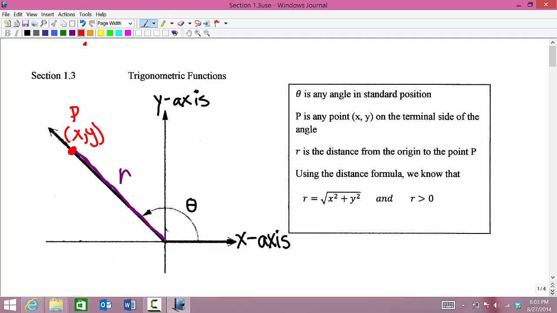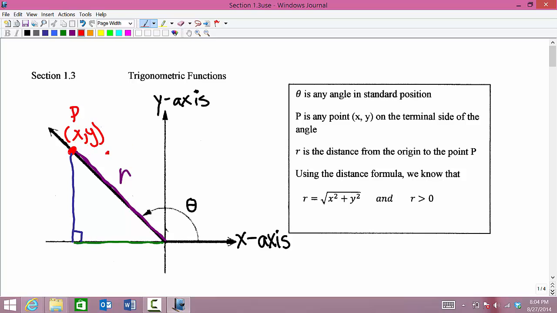Now, how do we find out what r is? Well, in order to find out what r is, we are going to take our point, and we're going to go straight down, and we're going to form a right triangle. Now we know what r is. R is going to be here. If you remember back, the r here would be the hypotenuse of this right triangle. What is this distance here? How would we describe that?